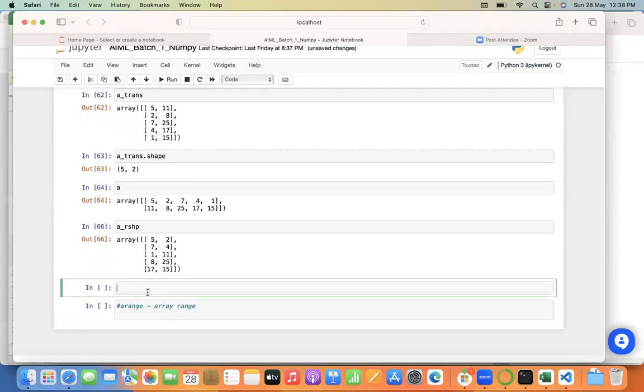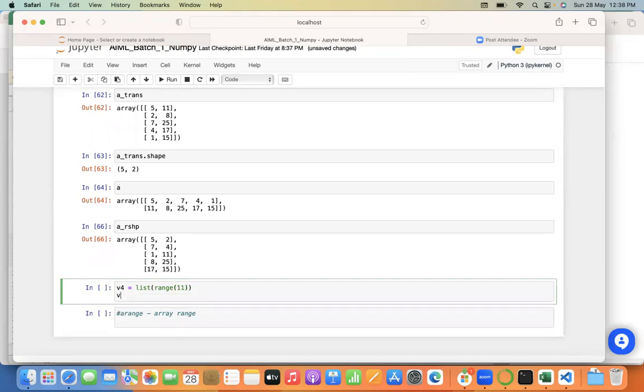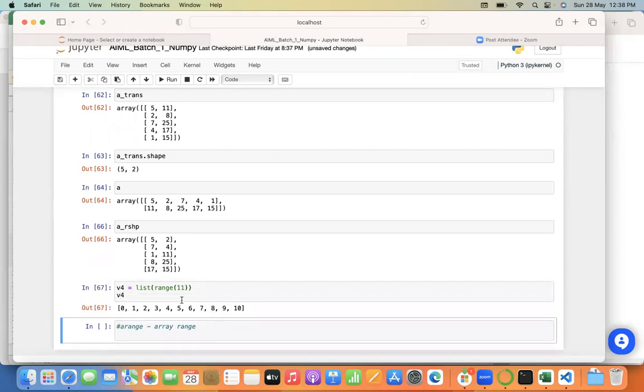So remember, Ravi, if you remember, in list we studied range. List range 11, you can see it has ignored 11 but it has given me numbers from 0 to 10.